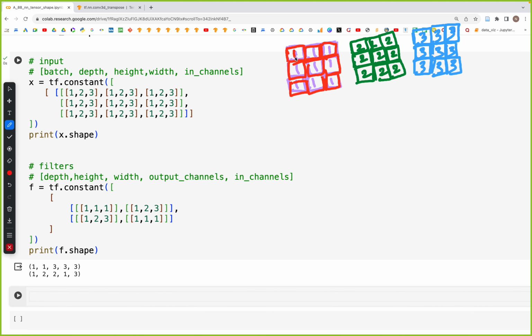Then we have the second one. In this case, we would have to do some calculations because the values are a little different. So the very first case, let's draw the square. Now we're taking this particular value from this square, that is 2, and multiplying it with this filter, and then putting those values right here. So 2 multiplied by 1 is 2, 2 multiplied by 2 is 4, 2 multiplied by 2 is again 4, and 2 multiplied by 1 is 2.